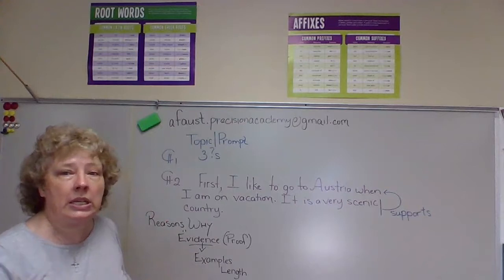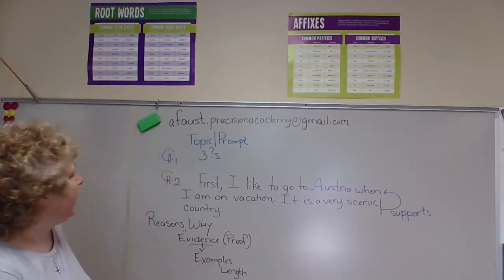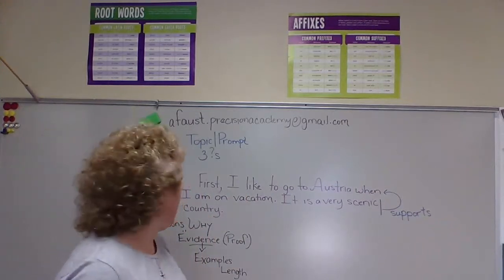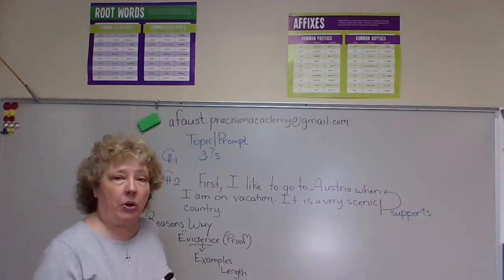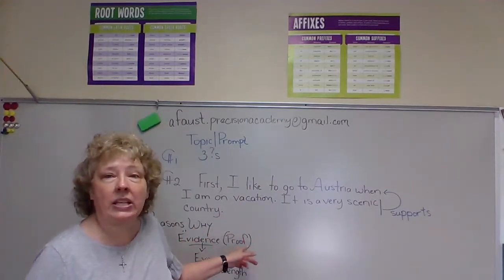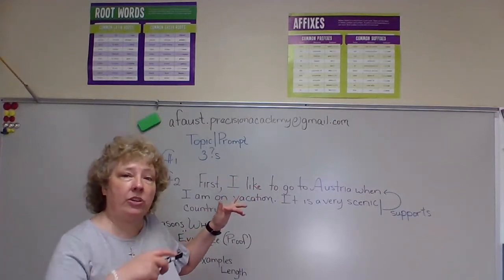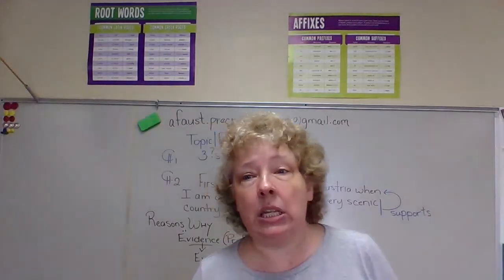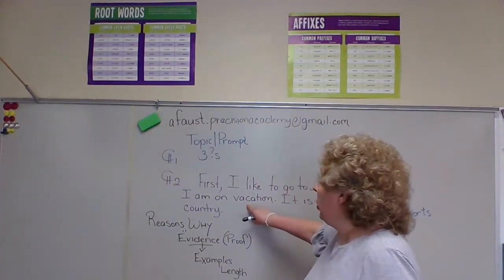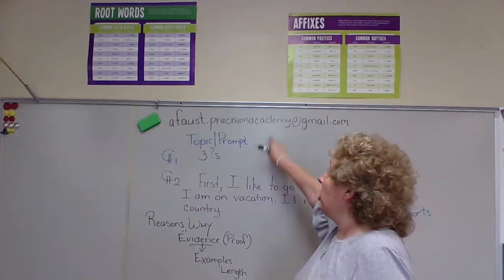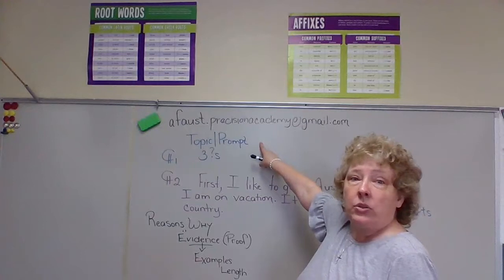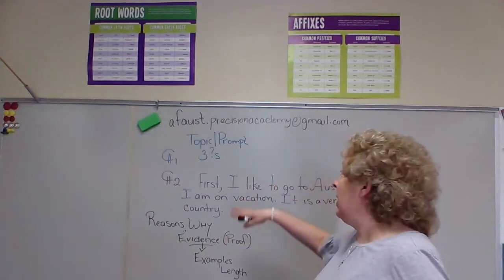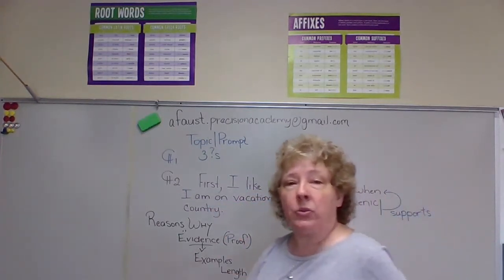This is where you really need to focus. So our first sentence is, first, I like to go to Austria when I am on vacation. Now remember, this first sentence answers the first question. So if you look back at your notes, the question has to do with where do you like to go when you're on vacation? So the answer goes with the question, and the question goes with the prompt. So it's just like a math problem. You have step 1, that leads to step 2, which leads to step 3. It's the same thing when writing an essay. So keep that in mind.